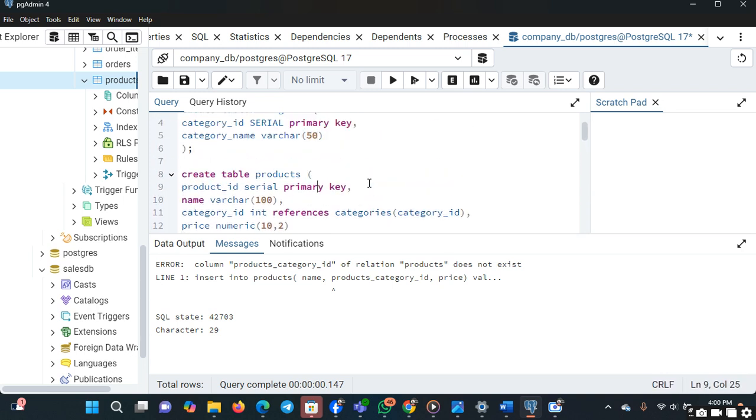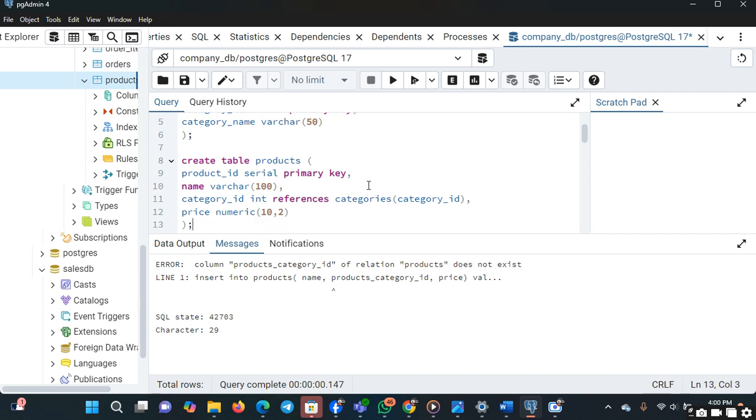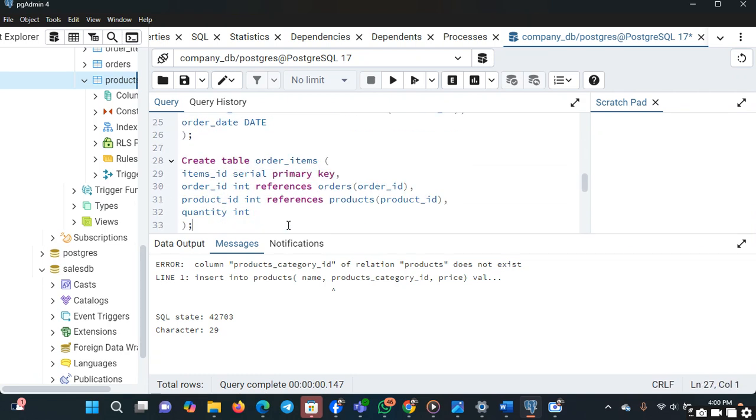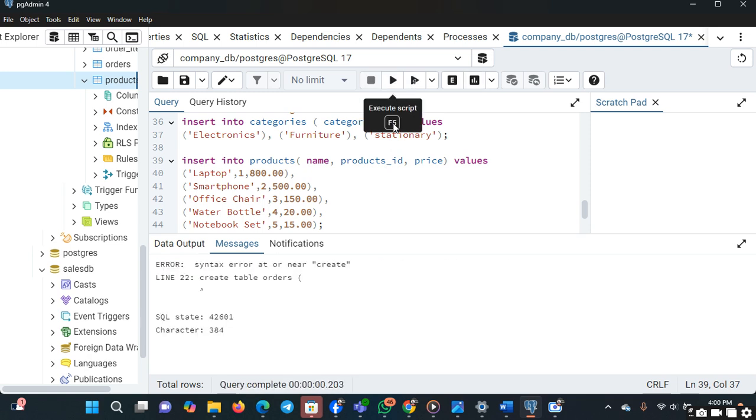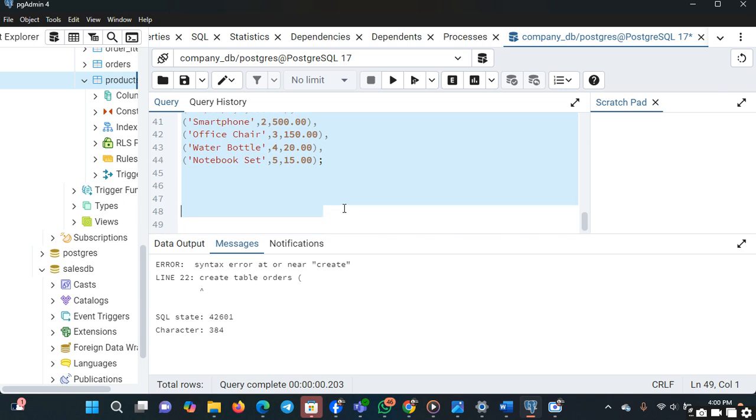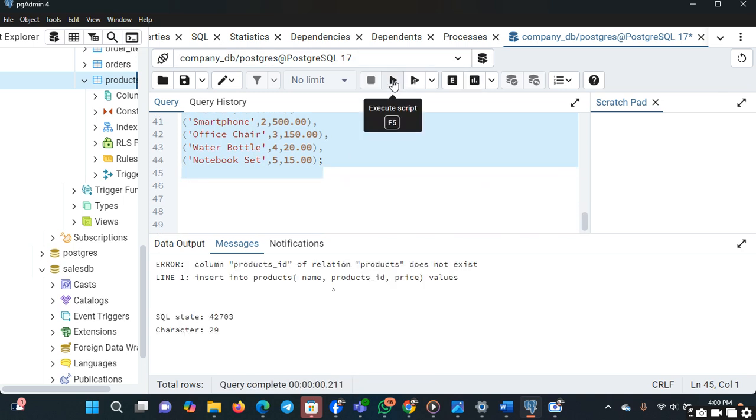So this is the product, so a product ID. So which product ID? So what is it saying now? So here, okay, it is product category that I went to use. So instead of product ID, product ID, then let me execute it. Ah, relation product does not exist in line. Inside the product names, product ID, price.